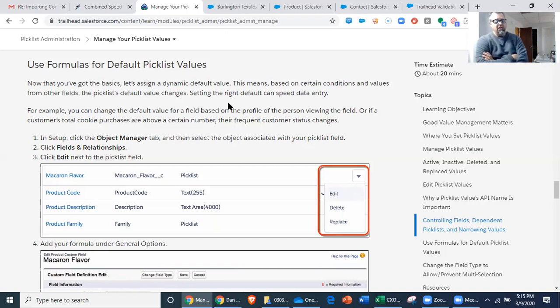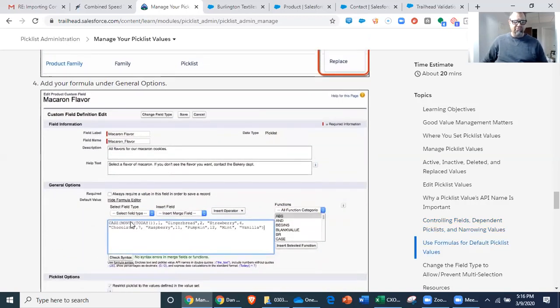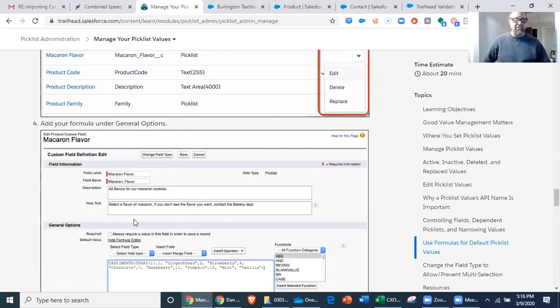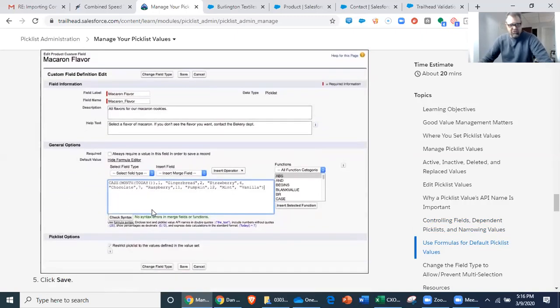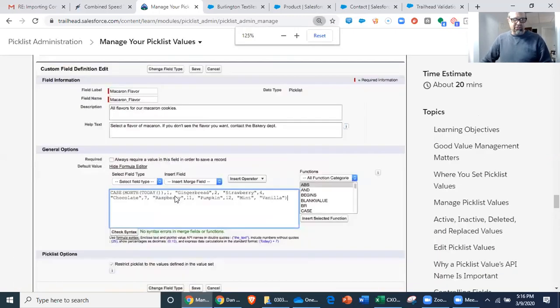depending on how many purchases, whether they're a frequent customer. I don't really understand that one. I've got to work through it. So for this one, there's a formula field down at the bottom where you can add another formula field. If you haven't had enough formula in your life, then you can do that. For example, this one, let's see what this little sucker says.